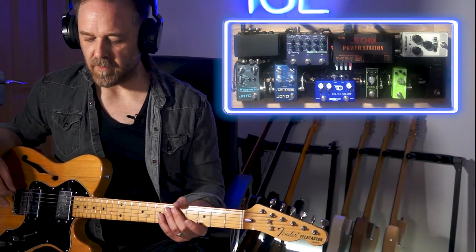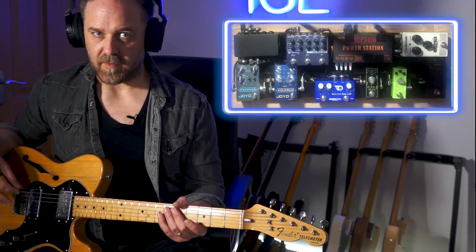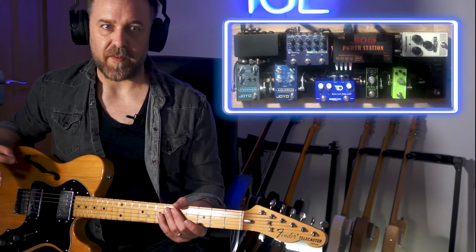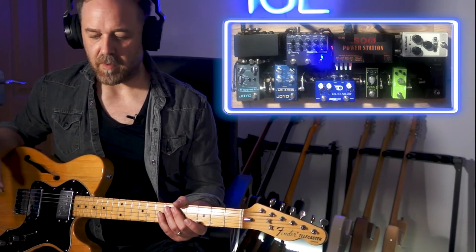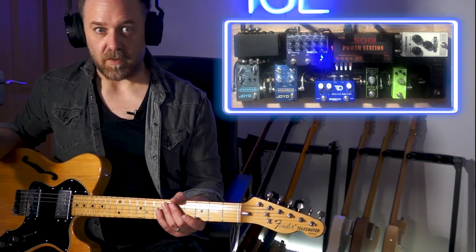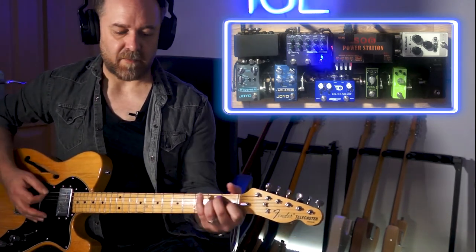So I have a couple of different fuzzes and overdrive stages that I can use instead of the dirty channel on the amp. I don't get a Marshall-style distortion doing that, incidentally, so if I wanted that, I would go to the dirty channel on the amp. But for the purposes of just jamming at home and recording quick parts, I don't use the dirty channel on the amp. So here is clean sound.